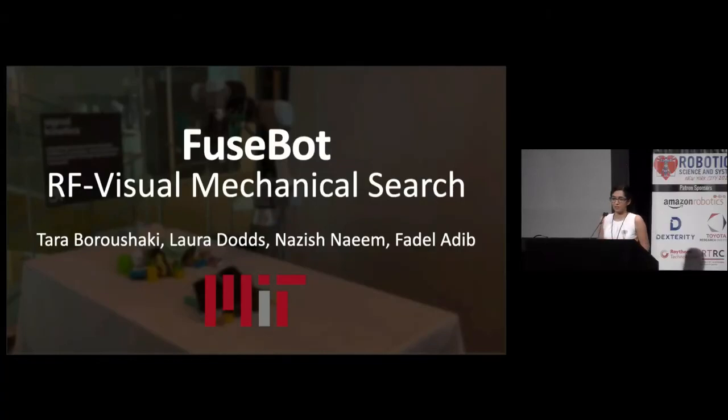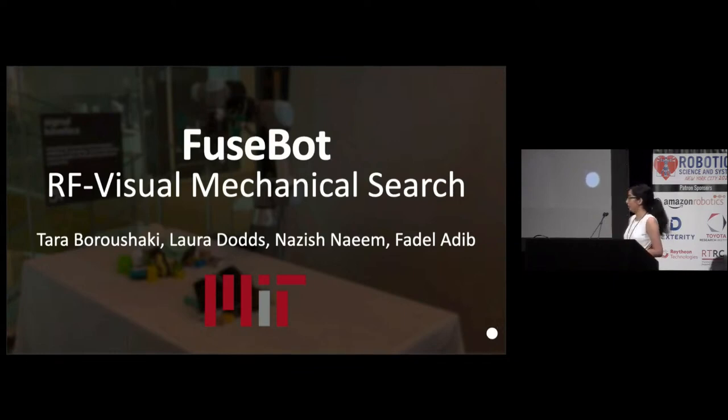When we normally think about robotic perception, we normally think about them using a camera. But sometimes we need them to do something that they cannot, manipulate something that they cannot see. For example, there is an item under a pile, and the robot needs to manipulate it and extract it. So in this talk, I'm going to tell you how we do it.